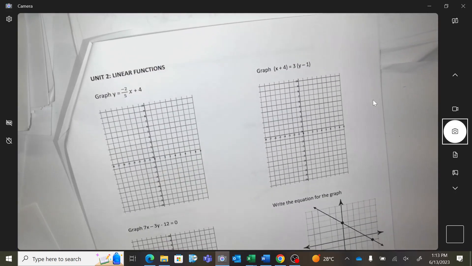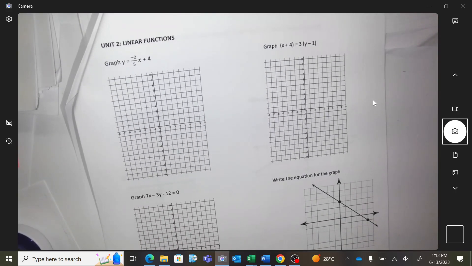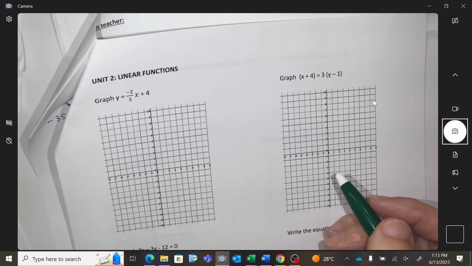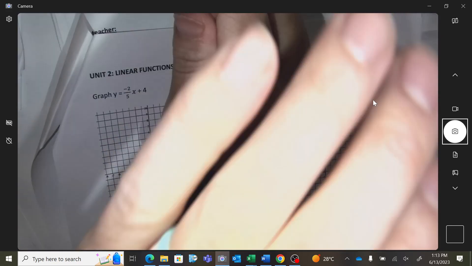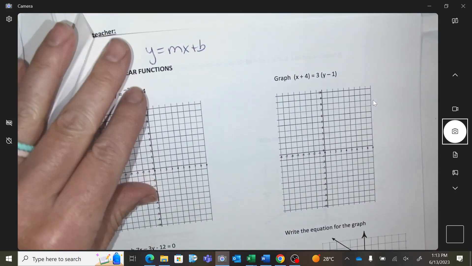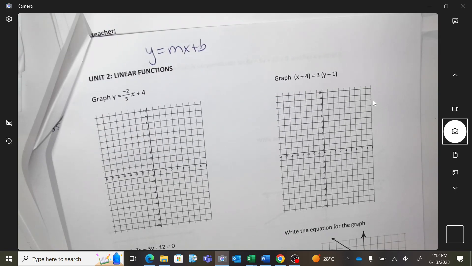Graphing lines. There's a few formulas that we use when we're graphing lines. You can have these on your formula sheet. Y equals mx plus b. You should understand, because it's not on the formula sheet, but the b is the y-intercept, the m is the slope.